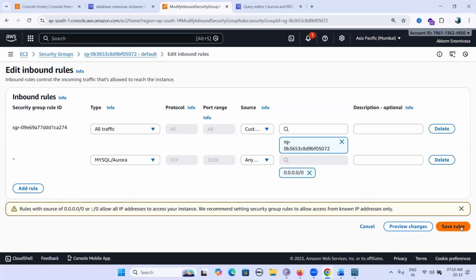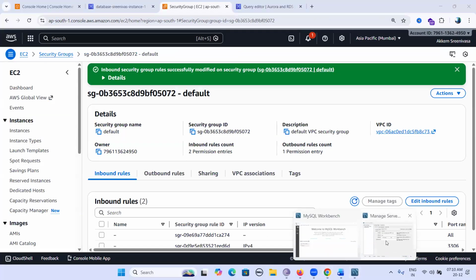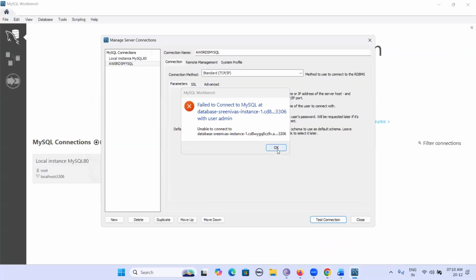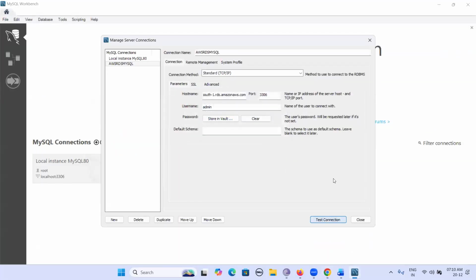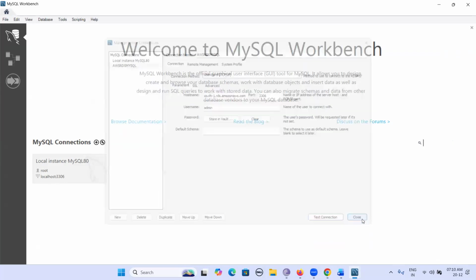Then click on save rule. Once again, go to our MySQL Workbench and click on test connection. Now it is successful. It means the port number was not enabled, so you have to enable it. Click on OK, click on close.